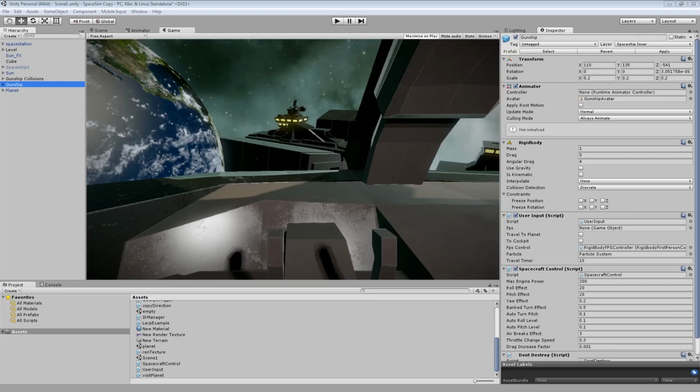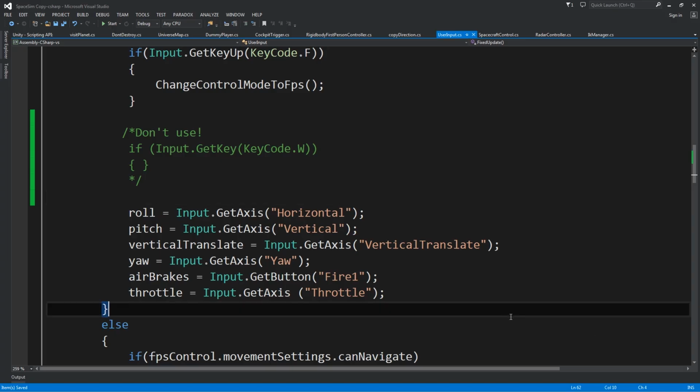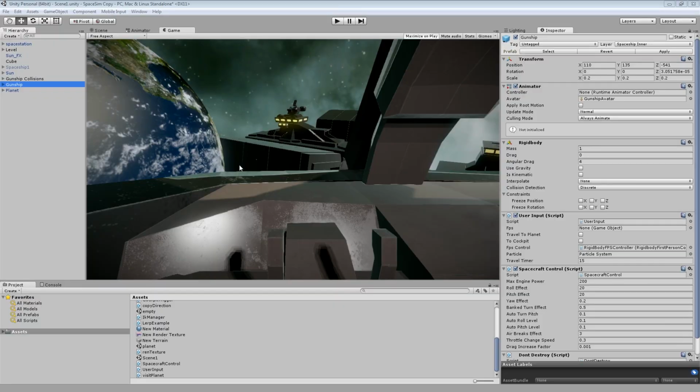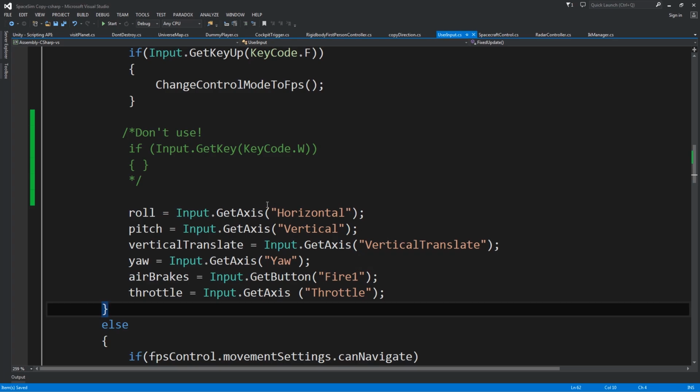So, in this quick video, we will see how we can integrate controller or joystick support for our game. I'm going to use a controller, a PS3 controller actually, but it's going to be the exact same principles if you want to add joystick support for your game. Now, before we start with our inputs, the first thing we have to do, and we actually have done this, I'm using the space simulator project over here, but it's not necessary, you can use it in your own games.